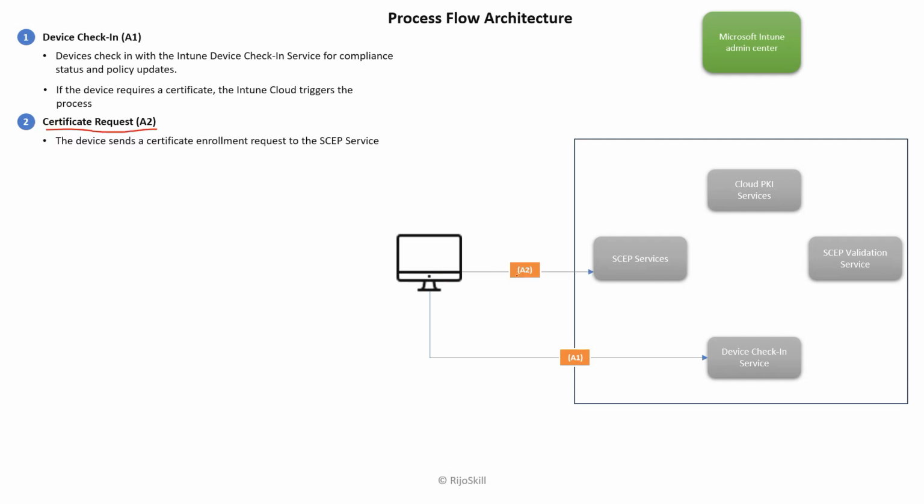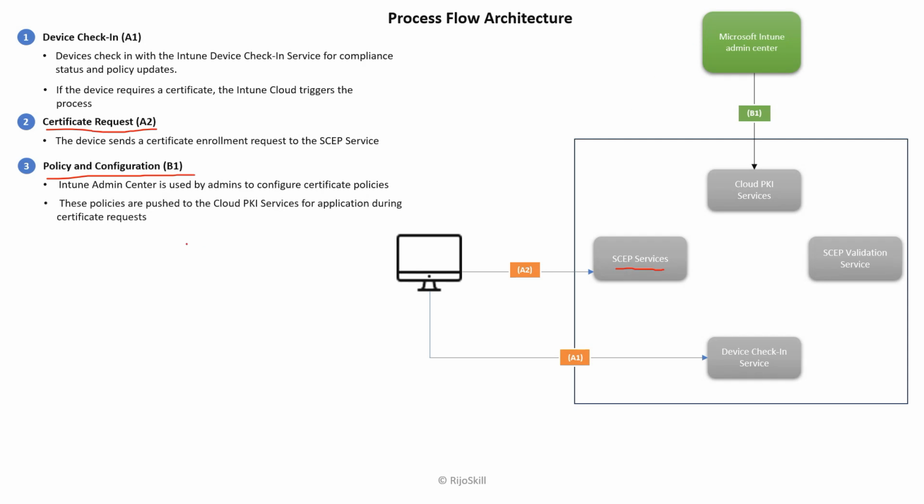The device sends the request to the certification authority for the SCEP services, with the SCEP services policy and configuration. Here you can see the Microsoft Intune administrator. The Intune administrator configures the certificate policy, and this policy is pushed to the cloud PKI service for application during the certificate request.